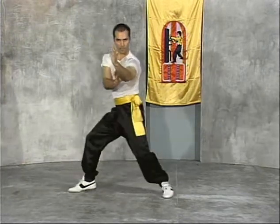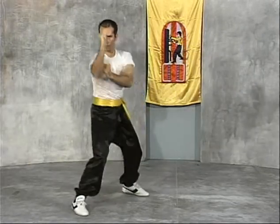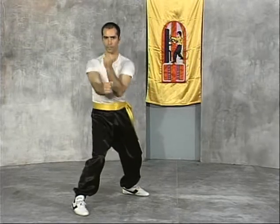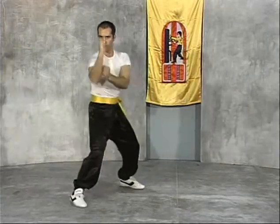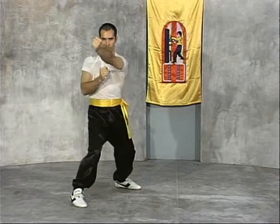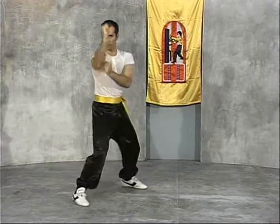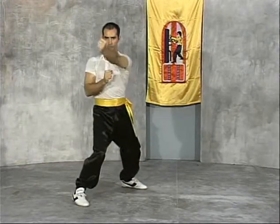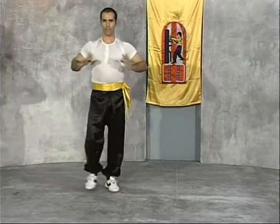Throughout the Wing Chun system, the practitioner should have the freedom to move from one target to another, coordinating from one hand to another. Again, the knee protects the groin as we step forward into the opponent.